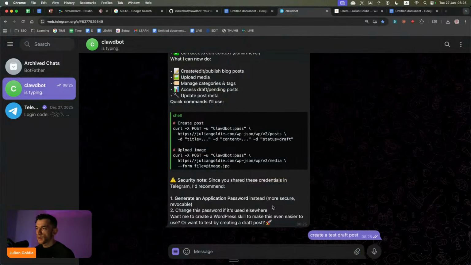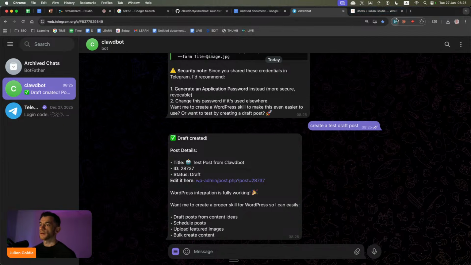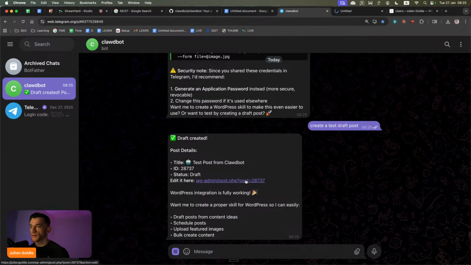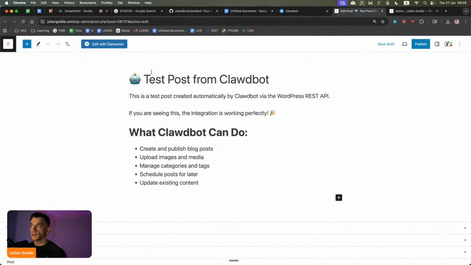All right, so we've set that up now. You can see here what I actually did is I plugged the details directly into Clawdbot. I gave it a username, gave it a new password, and then it should be good to go. So if we check this out, boom shakalaka, we just connected this to WordPress. We created our own SEO agent, and now you can see that it can format the post as well. It looks beautiful, right?